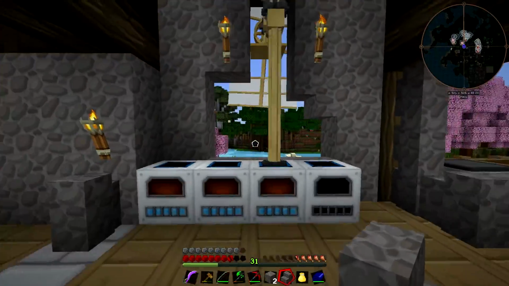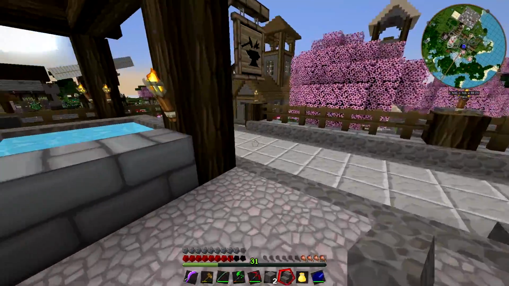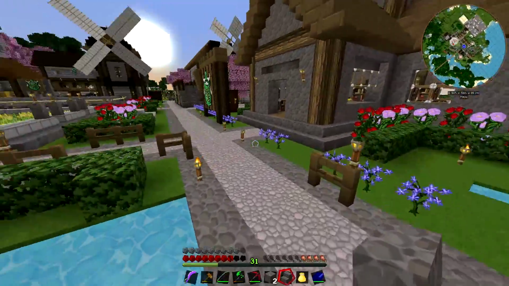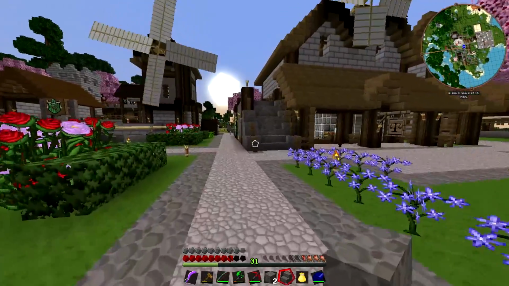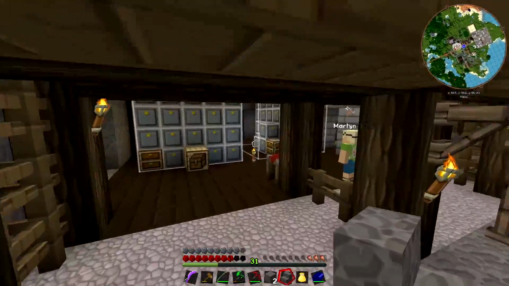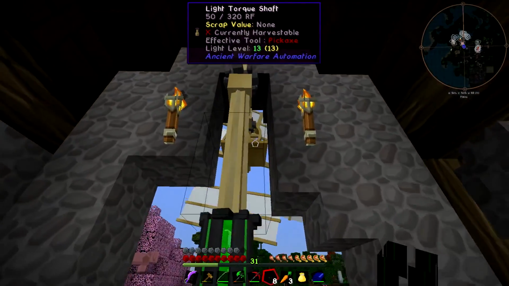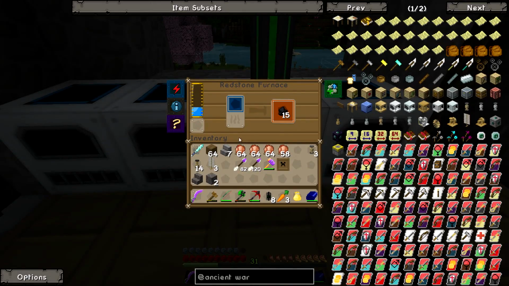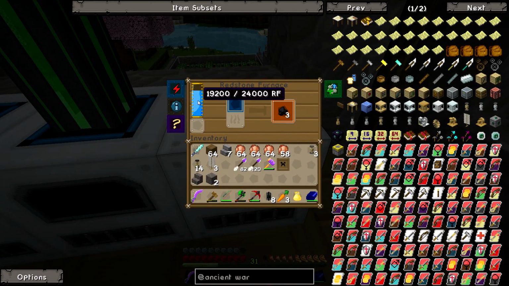Right, so again, these aren't quite working. Let me go and get some universal cable from the warehouse just to see if they work with that. Because there are a few bugs with the Ancient Warfare mod in that sometimes you can't get windmills to work with furnaces just because the shafts don't connect up properly. This connects up to the shafts, as you can see, because it's filling up, and it gives us energy. So the windmill is powering these furnaces now.